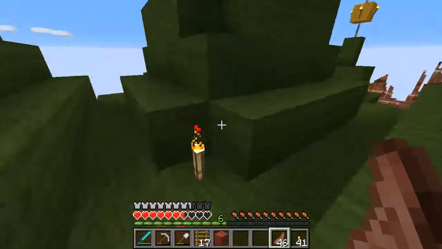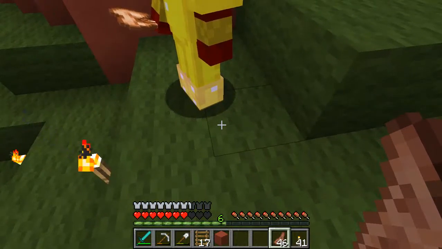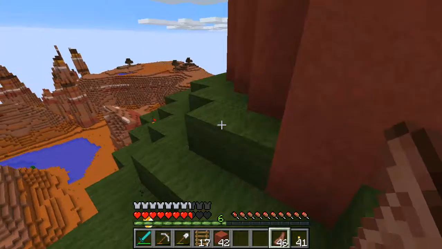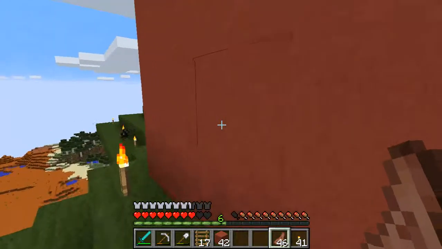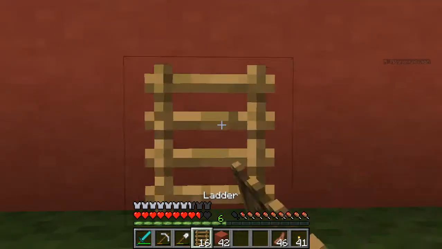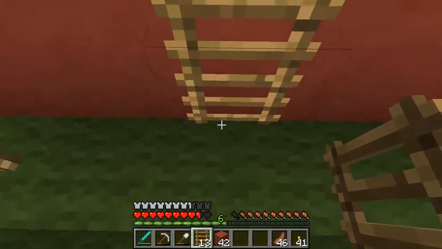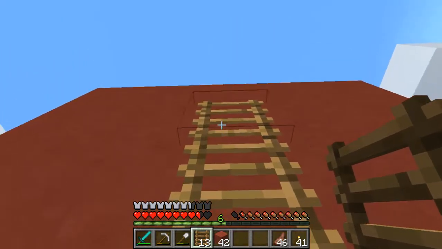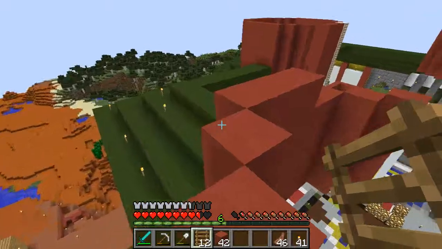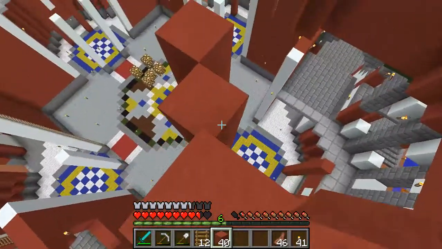Let's get to a flatter area so it won't fall on the ground. Right here. There we go. That looks great. Okay, I've only got 41 left, but that should do. That should suffice. Oh, I forgot to put a ladder on this one. Do you have ladders? Yes. 1, 2, 3, 4, 5. Okay. That was fun.